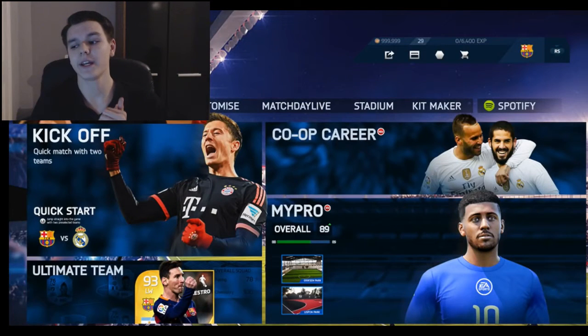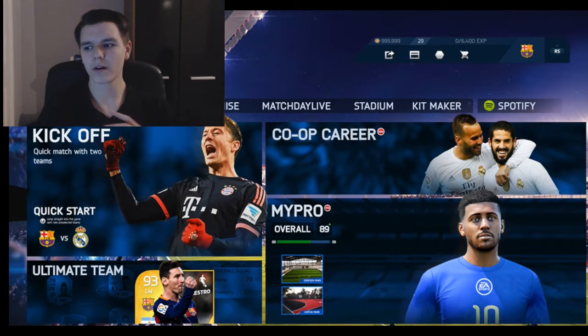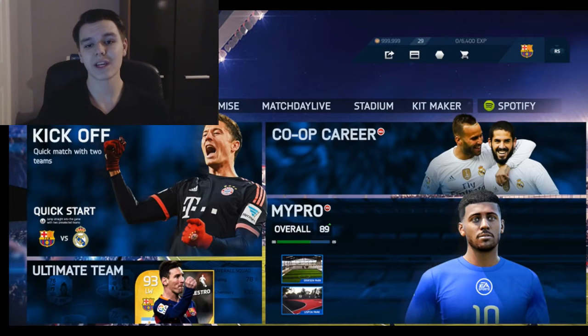Now this next one is, like I said, the menu. However, I do like it, don't get me wrong, I really like this design a lot, but I just kind of prefer the other one in my opinion. But what caught my eye when I first looked at this, as you can see in the top right, is kit maker. And now that would be awesome.